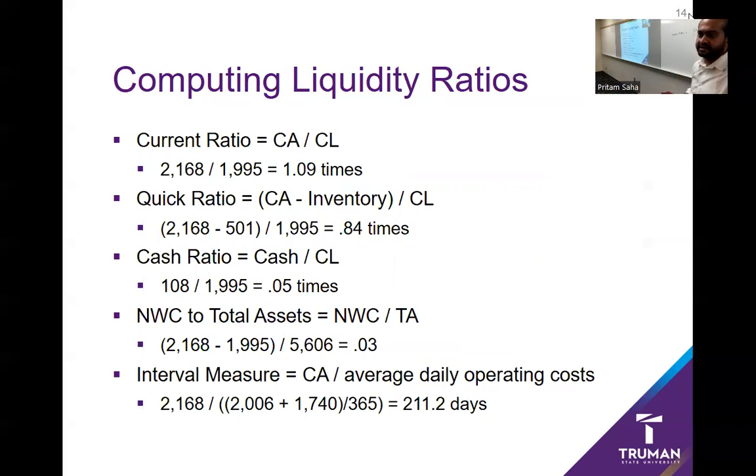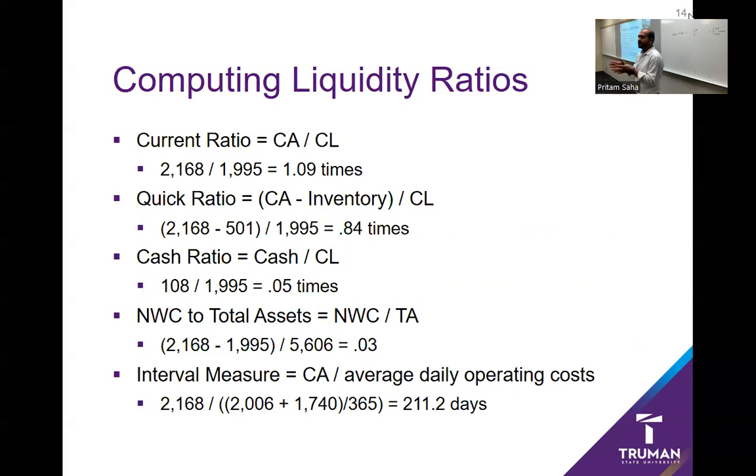Now, what is the interpretation? This 1.09 is telling you the corporation has 1.09 times of current liabilities in its current assets. It signals they have a sufficient amount of current assets to pay current liabilities, right? It is always advised you should have at least 1 for your current ratio. Otherwise, it's a bad signal for your financial health, for short-term solvency or short-term liquidity.